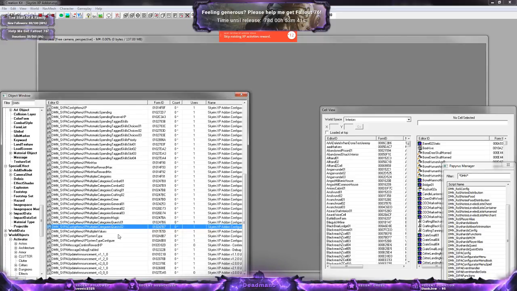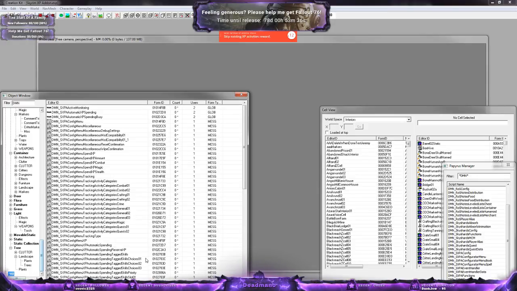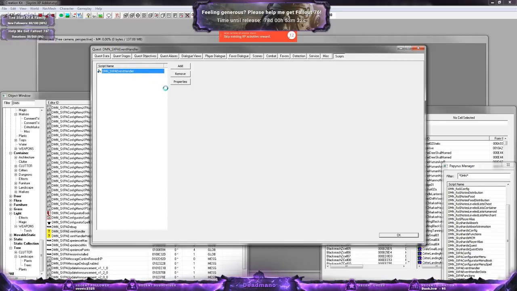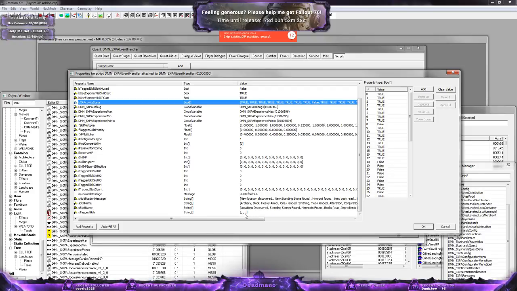Then we need to open up the event handler, and we need to fill that property, don't we? And I just realized something.